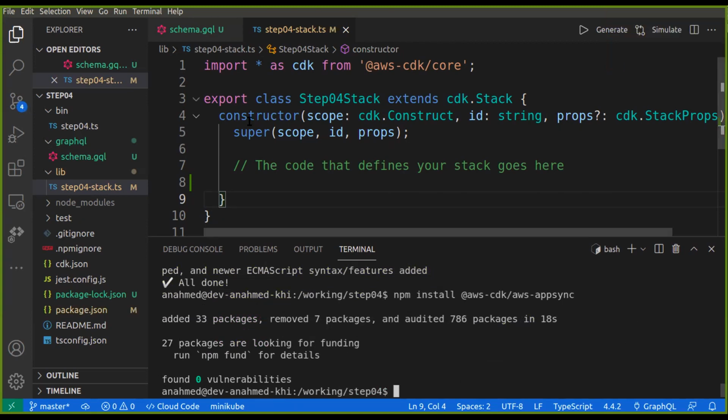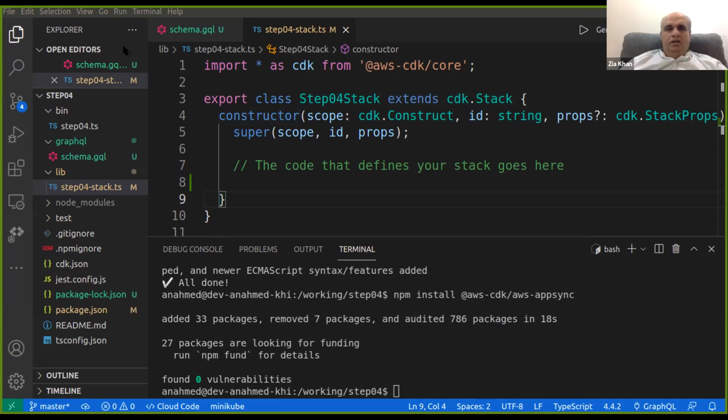Is this done, sir? Now AppSync is installed. You have to import it on the top.